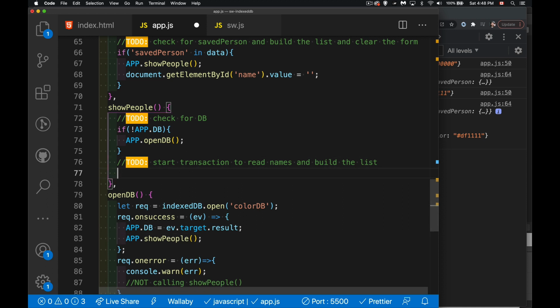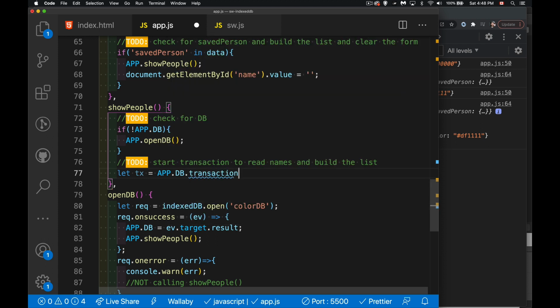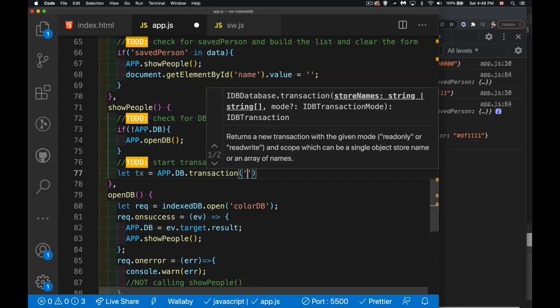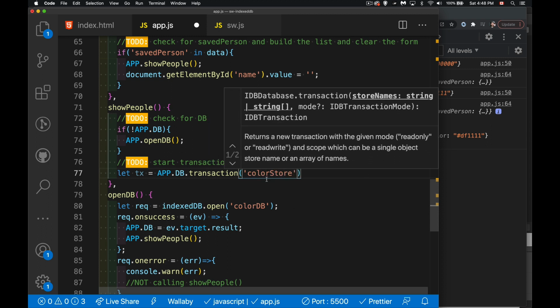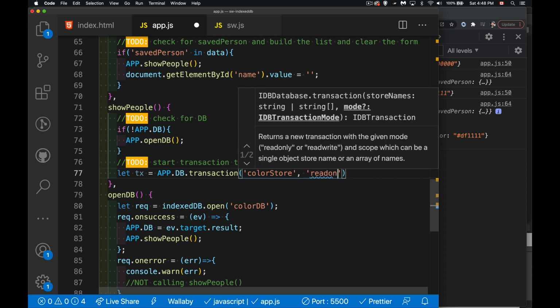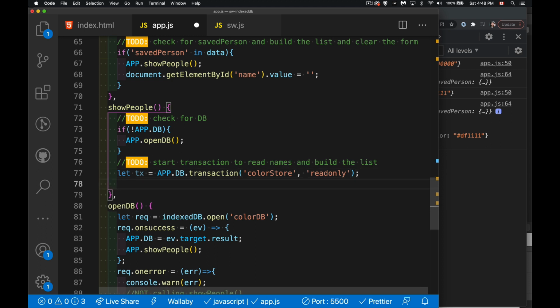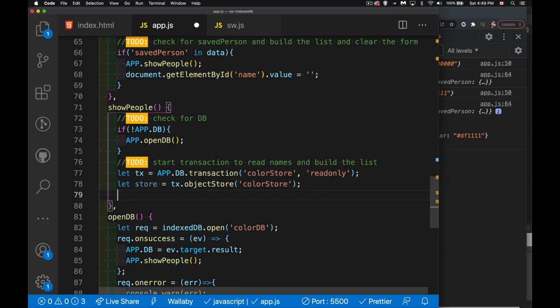Once we have our database connection, we need to create our transaction, where we provide the name of the store that we're connecting to. We've got the name of the database when we call open. The transaction is on the store. Are you going to be reading or writing? We're only going to be reading the data, not updating anything. So it's read only. This is the store that we're going to talk to. So on here, we're going to make our request to get all the data from that store.